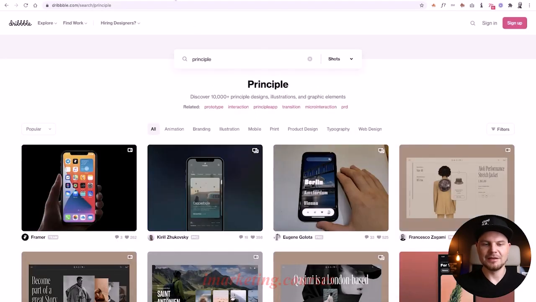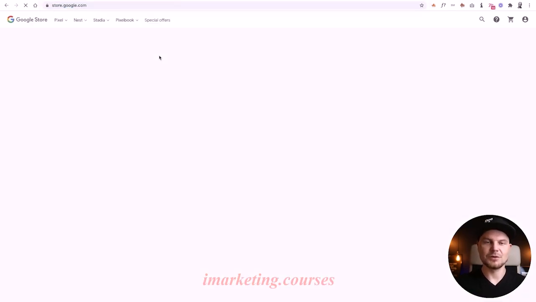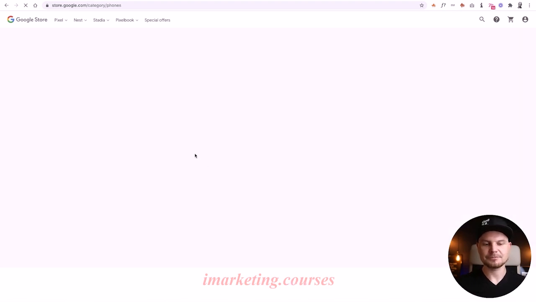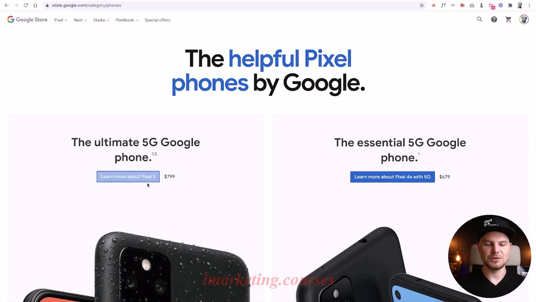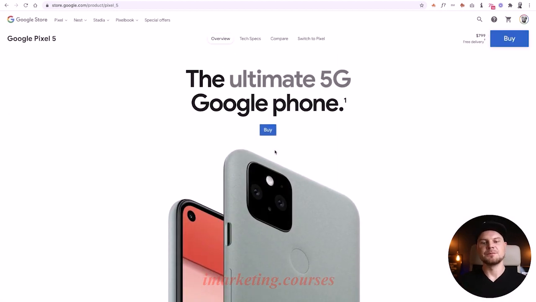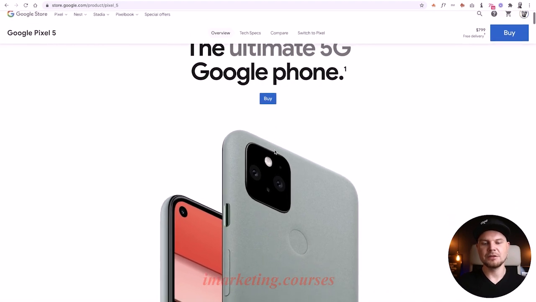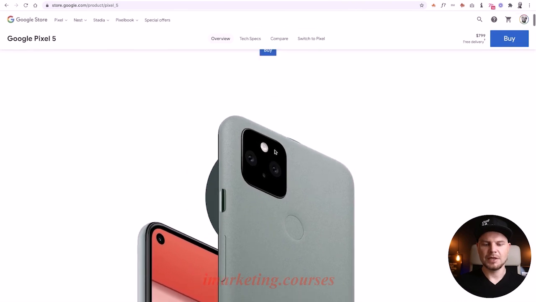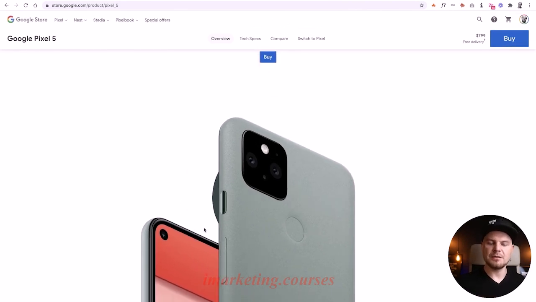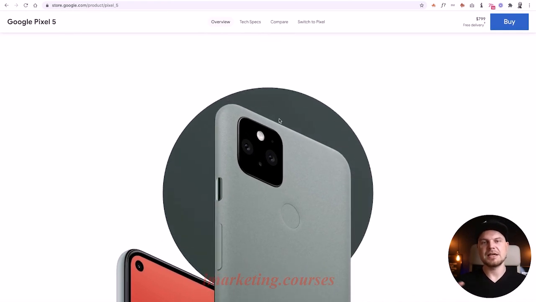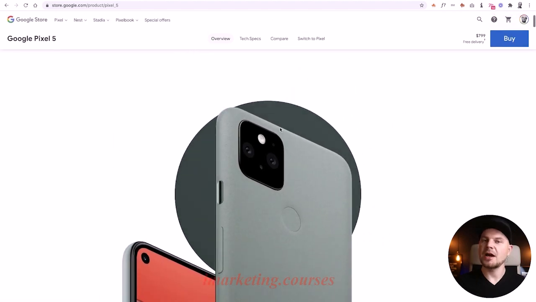You already saw that, but let's go again to store.google.com and we go to the Pixel 5 phone. Pressing the G, now we want to know more about Pixel 5. And this is our page. I start scrolling and this is what happens. I see that this phone goes away, we're changing position, and then we see the size changes, and something appears behind this phone. I'm just scrolling.